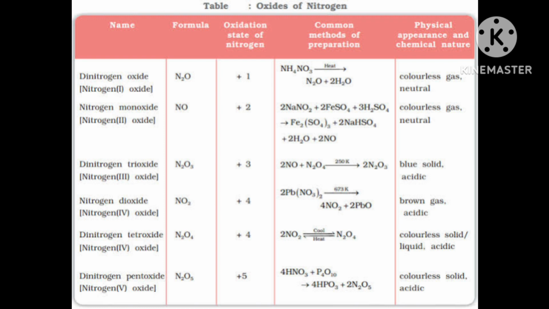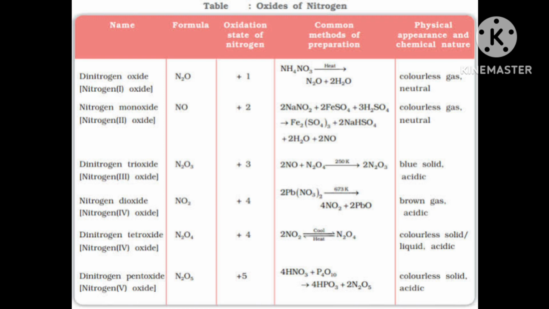Okay, and which are the solids? Always, a heavy molecule will be solid. This is a rule. N2O3 is heavy, that's why it is a blue solid. And after that, N2O4, the dimer, will again be solid because its molecular mass is more. It is also a colorless solid, and it can be converted to liquid also. And N2O5 is again a high molecule, that's why it is again solid, but it is colorless.